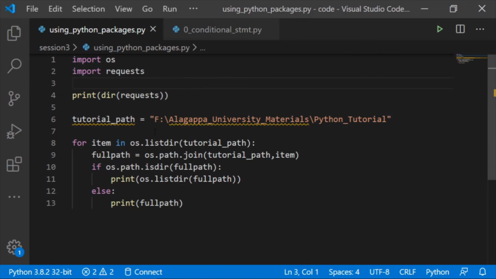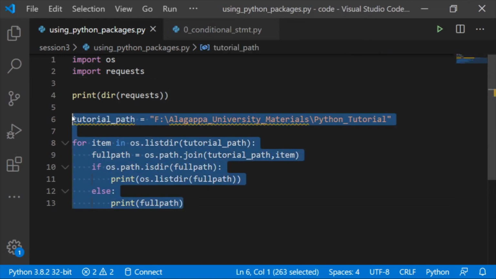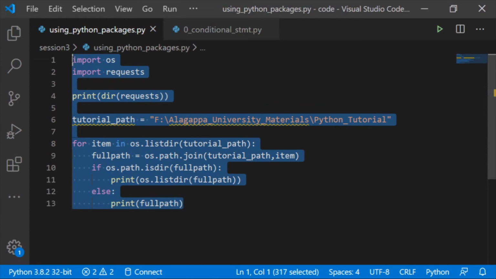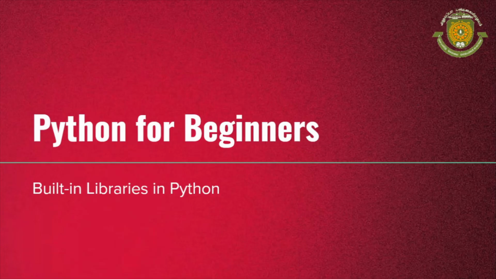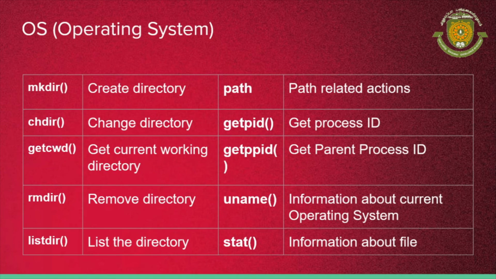Here we have seen a very simple script which involves a conditional statement, looping statement, and we have seen how to use standard modules and how to install a third-party module from Python package index and how to use or explore that newly installed module as well. In this session, we are going to explore further what are built-in libraries and most widely used methods from those libraries. A few samples so you can explore other methods further. So let's see that first.